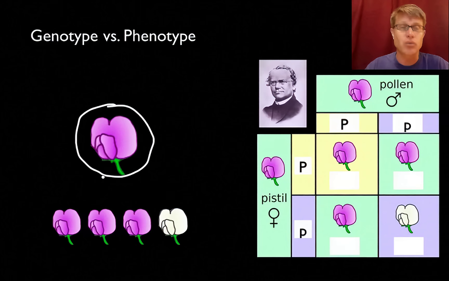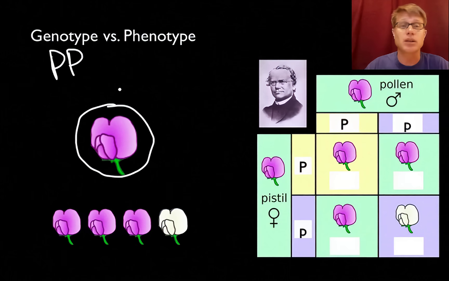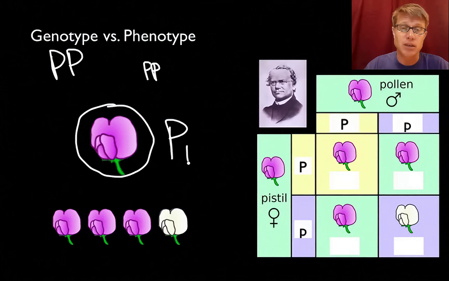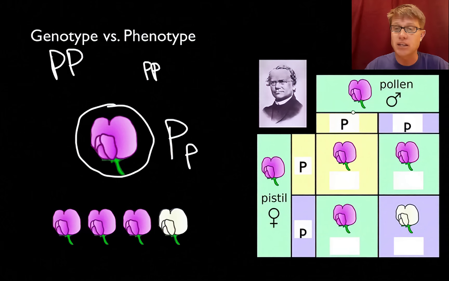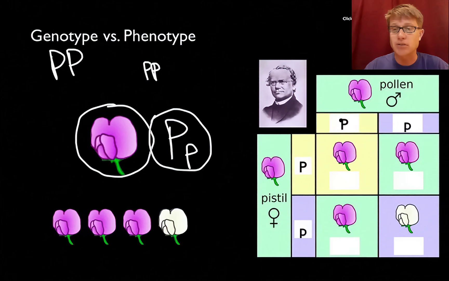These offspring were hybrid for the trait. If we look at the parents: the parents would be big P, big P — that represents one purple flower. Little p, little p represents the white flower. And so each of these F1 offspring would be big P, little p. You can use a Punnett square — you put the pollen or the male here, the female here. Each of these genes gets a certain column. So one parent is big P, little p, and we simply write that across: big P and little p on top, big P and little p on the side. This represents the two different parents crossing with each other.